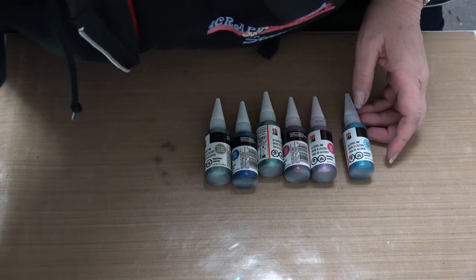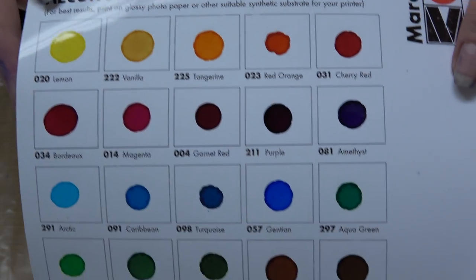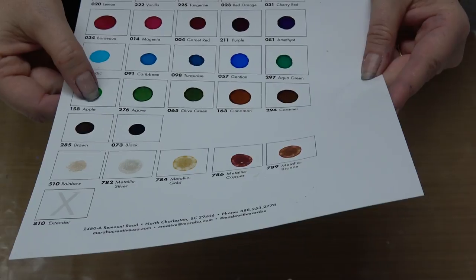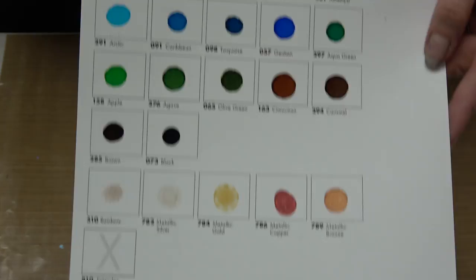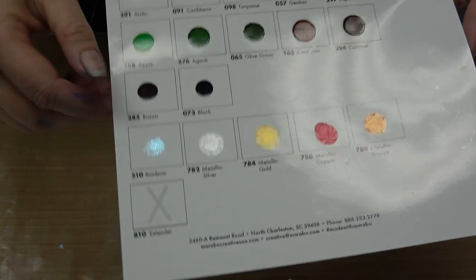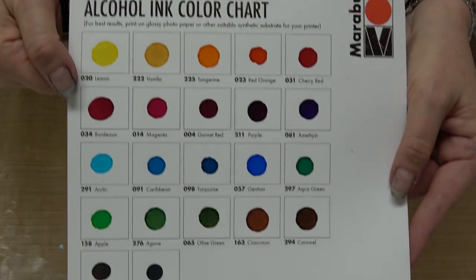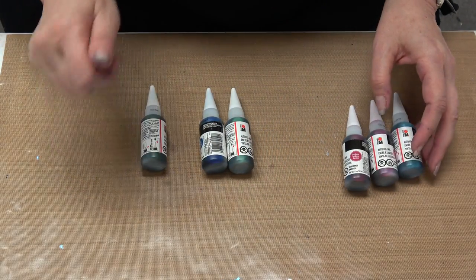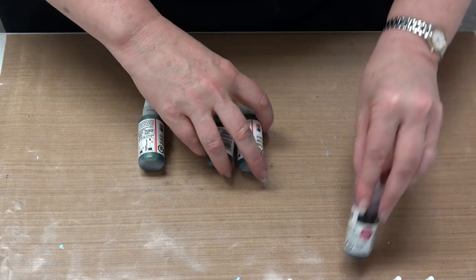There is, oh, I don't know. I mean, these are the colors. So I wanna say 22 of normal colors. Oh, there we go. And then you've got metallics and the rainbow color. In fact, there's the rainbow right there. And then you've got the extender. So beautiful colors, and they do a beautiful job. And the colors are very, very vibrant. So we're gonna be playing with these today with a couple different surfaces.